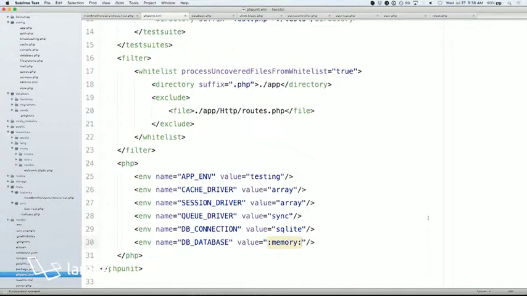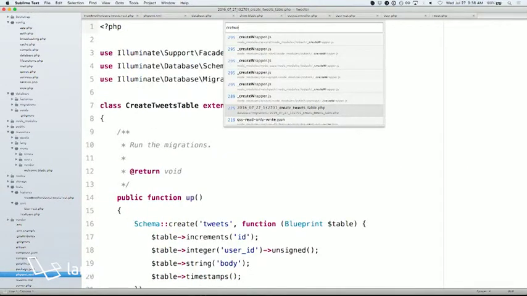I would say it's a good idea to run the tests frequently after every small change while you're learning and getting comfortable with it. Because you don't want to make the mistake of writing code that the tests wouldn't have forced you to write, which is, I think, a common mistake that people make. So, for example, one thing that we could have done that I explicitly avoided was when we did the create tweets table migration.